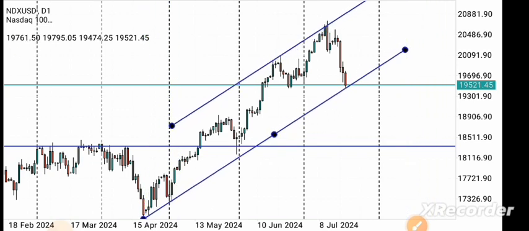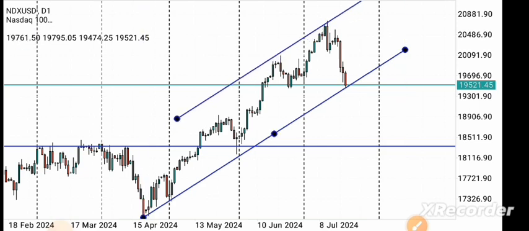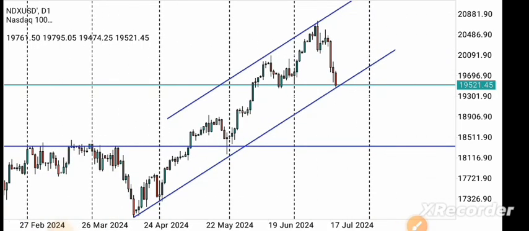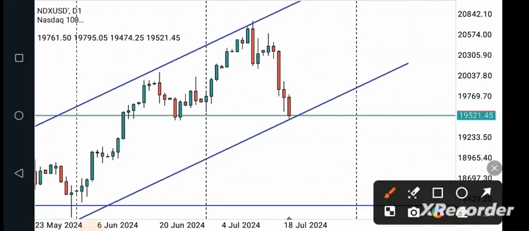Just bear with me. There we go. That should be right. Anyway, here we are on the daily chart, and on the daily chart we can see, let me just zoom in, that the market had given us a double top over here, and it's actually an overextended double top, where that first leg is much higher than that second leg, and it has a neckline more or less at this point.